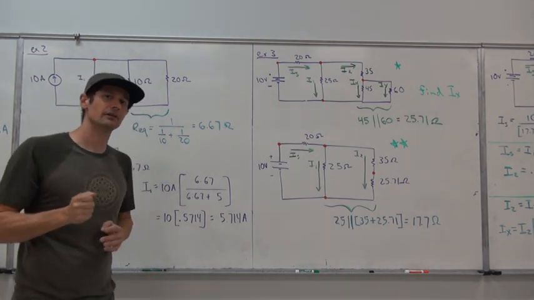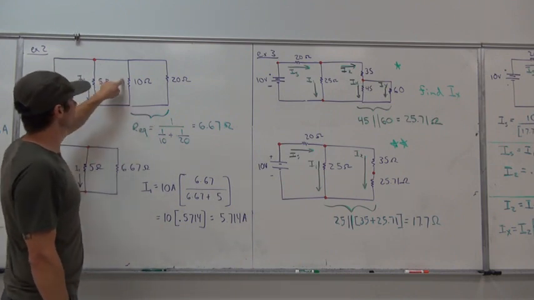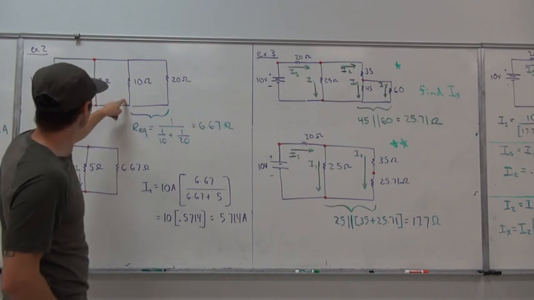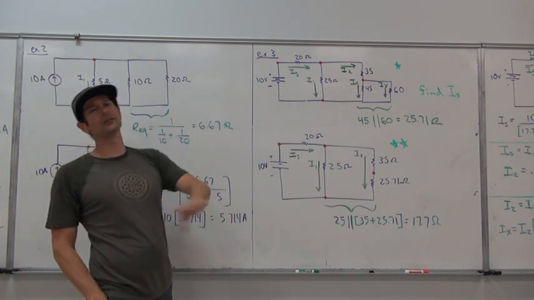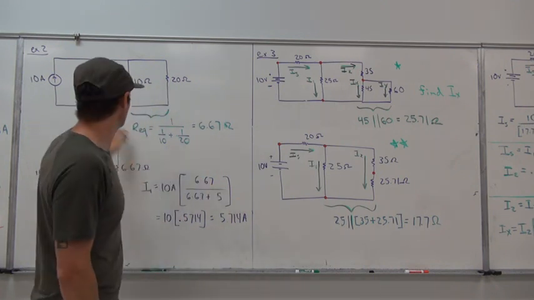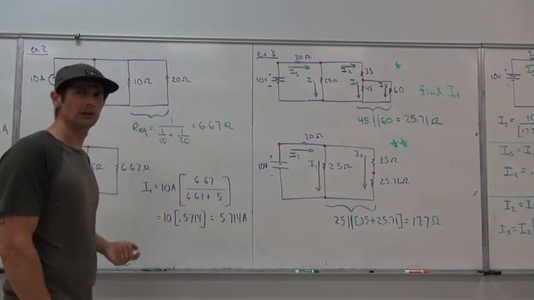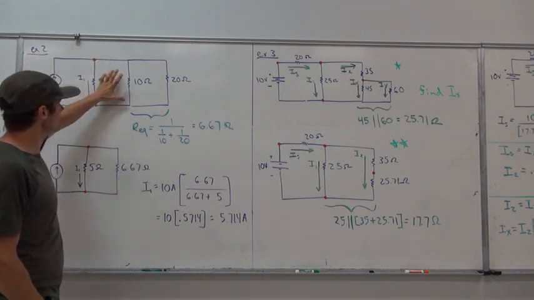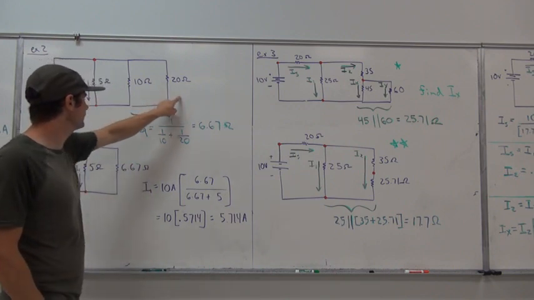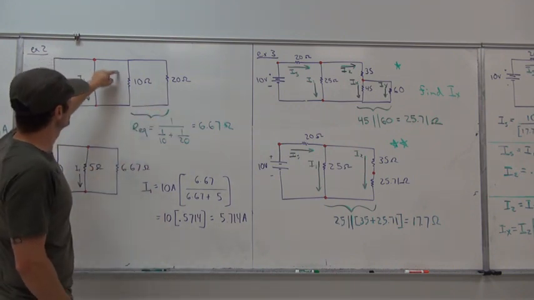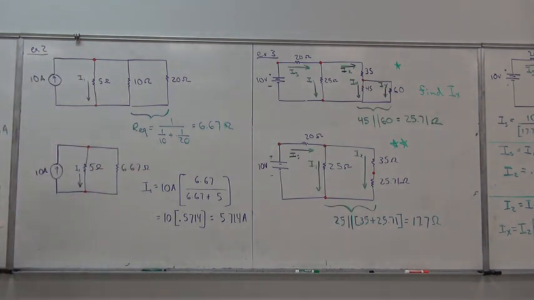By that notion, we could easily rearrange the circuit and then say, in order to find the current through the 10 ohm resistor, all we have to do is combine 5 and 20 in parallel, and that would easily allow us to solve the circuit. So remember that these parallel elements can be rearranged, but do we actually need to rearrange them? No, because their relationship of sharing 2 common nodes allows us to combine 5 and 20 if we are looking for the current through the 10 ohm resistor. So keep that in mind.